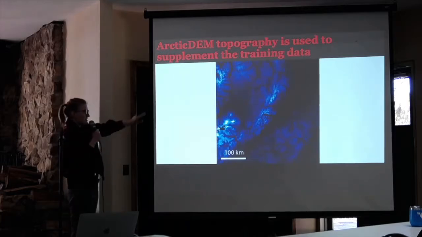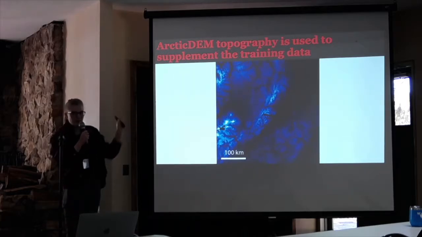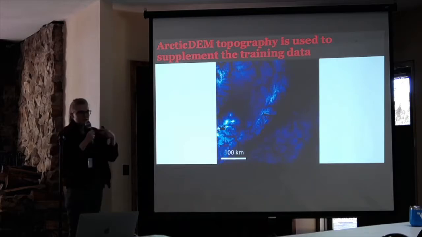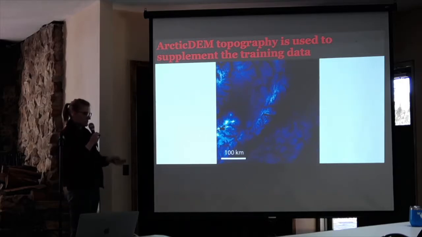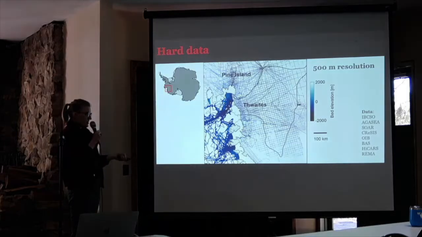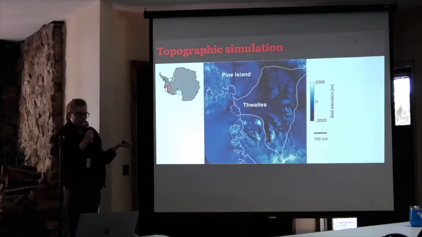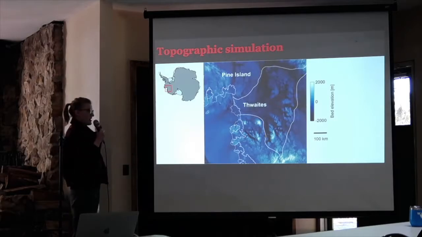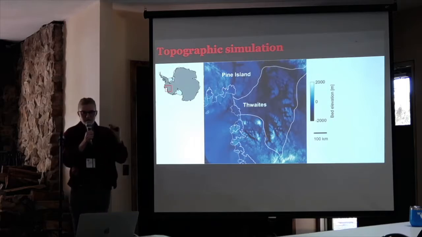And I chose this deglaciated area in Siberia because it has mountains, channels, basins. It's got a lot of topographic features for us to search for that would match the hard data in our simulation. So we start with our hard data. We use direct sampling to simulate bed topography. And so this gives us a statistically realistic bed.